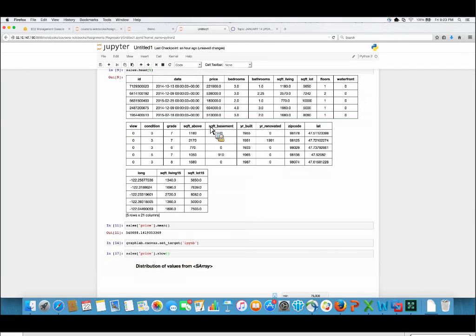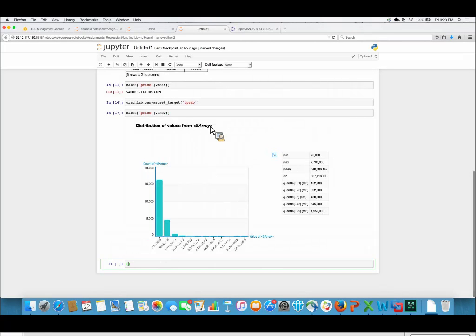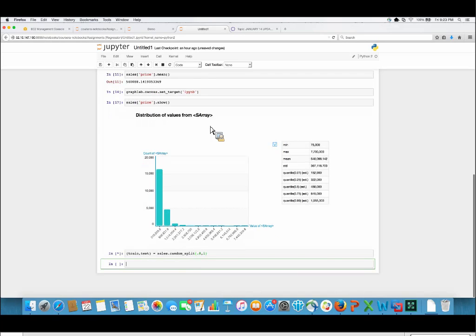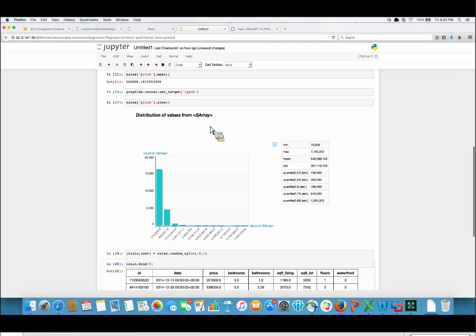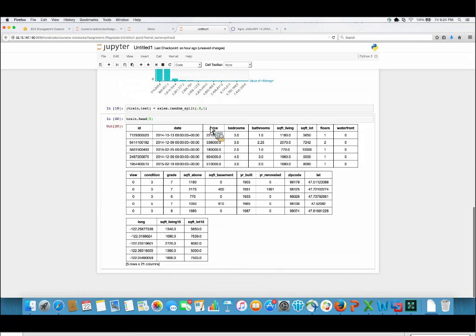What I'm going to do next is break my data set into a training and test data set. Simply, I can do train and test, which are my two data sets, equal to sales, which was my original data set, and I do random split of 80, 20, and use my seed as 1. So I created two data sets. Let's quickly check our train data set. So train.head again, give me 5 rows. It's a similar structure as my sales data set.